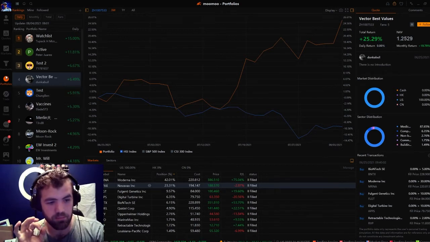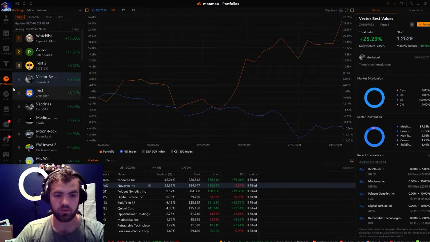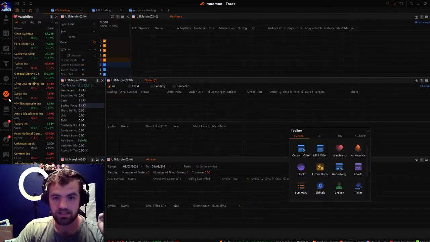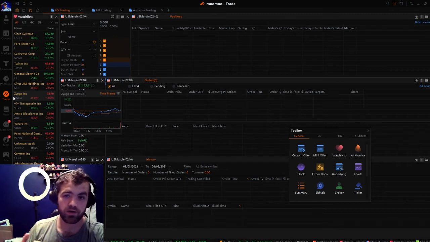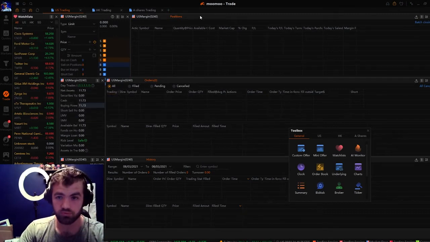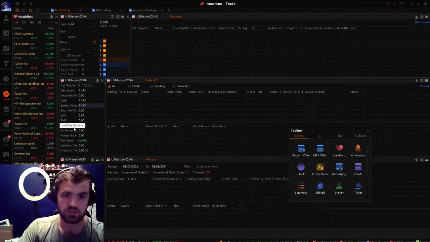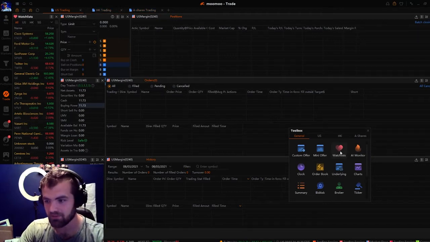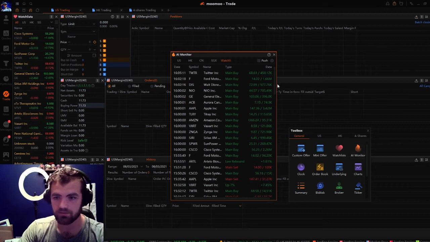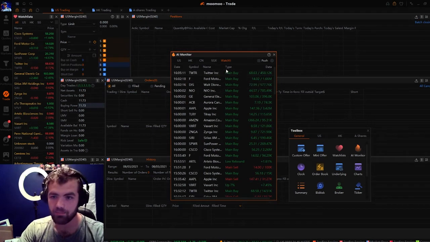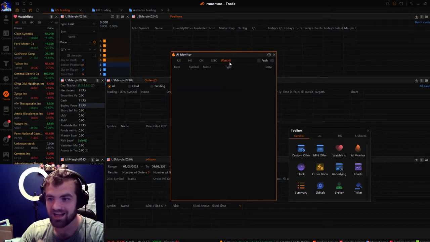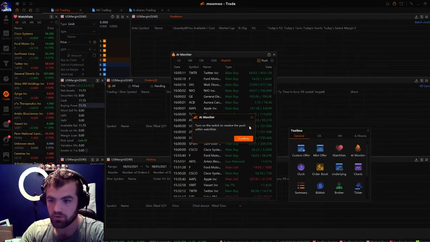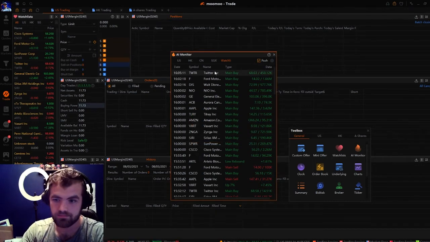But the absolute biggest value for Moomoo is going to be the next tab. This is the trade tab, okay? This is going to be how and where you guys buy and trade in the market. This is just the general trading tab that they have, and you guys can put in a variety of other ones. You can put in an AI monitor. I found this very, very helpful because these are going to be the stocks that are moving, and you can make sure you get some sort of notifications with all of that.